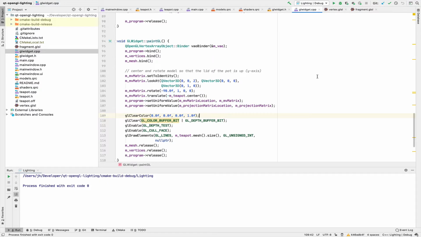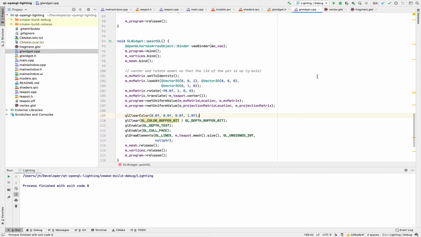So now let's introduce lighting. We have perspective projection in place. We have the model in the center of the world, and so let's go ahead and look at the lighting model. We're going to implement the simplest lighting model that we have, called Lambertian lighting, based on the Lambert reflection or reflectance model. So we're going to talk about that in a minute.